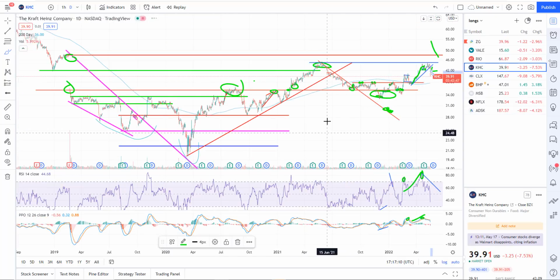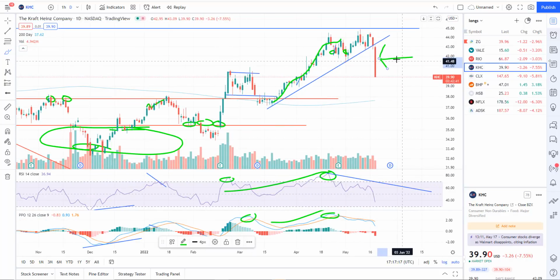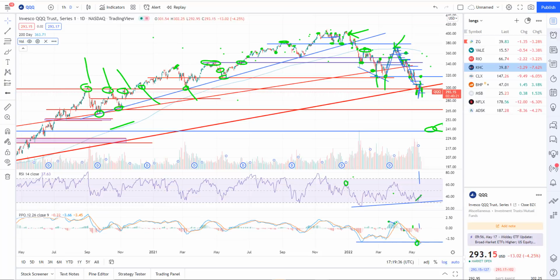So we'll just move on. This could trade all the way down to this level, 35.60. We don't exactly know where this is going to go, but we do know that's a big sell signal, so that should bring in lower prices. Okay, I don't see much else going on. So again, looking for more downside.